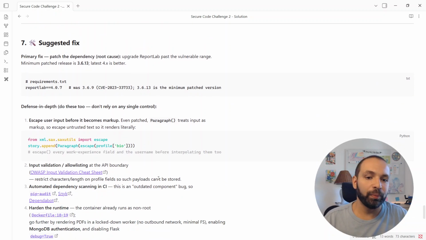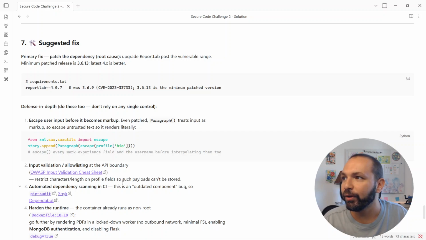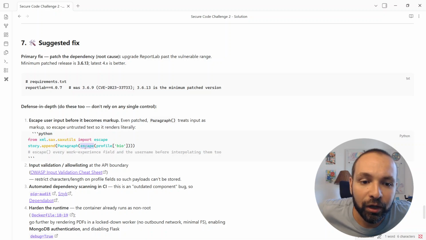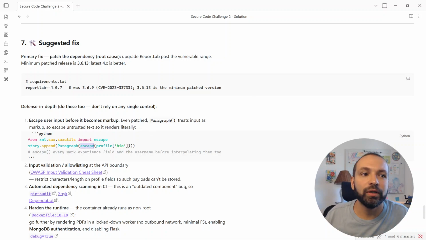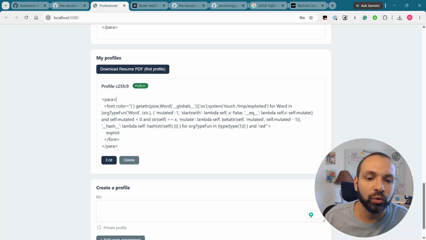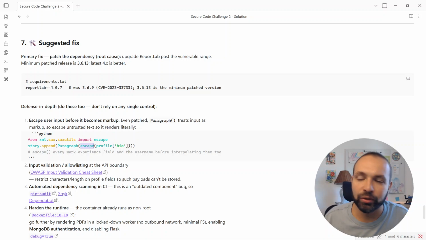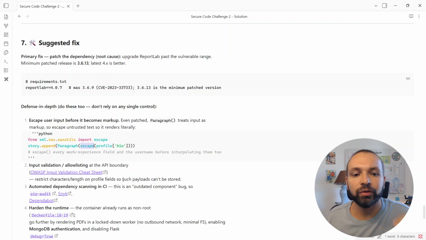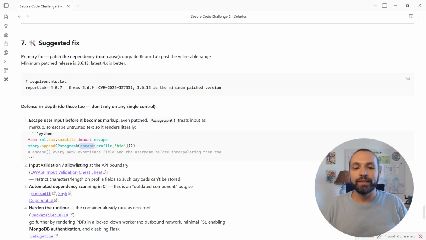For example, we were passing HTML or markup language to the library, which obviously was the reason why this was possible. If we added an escaping function, HTML escape, to that, the payload that we used here wouldn't have been possible, because you need to have these characters passed. If these were HTML encoded, the payload wouldn't have worked. And obviously, making things tighter with input validation, an allow list of characters, and a maximum length also makes it much less likely that a payload for such a vulnerability would work.